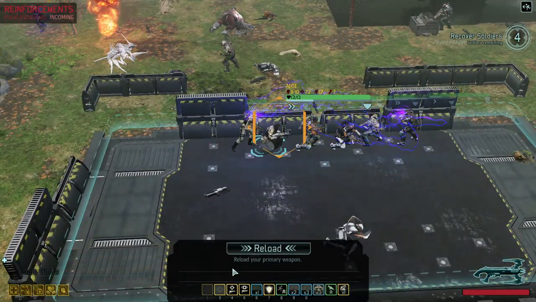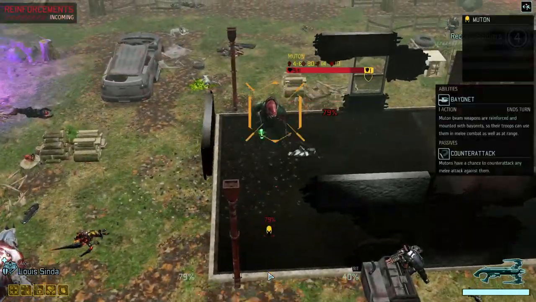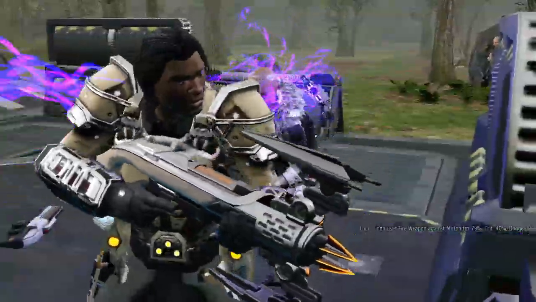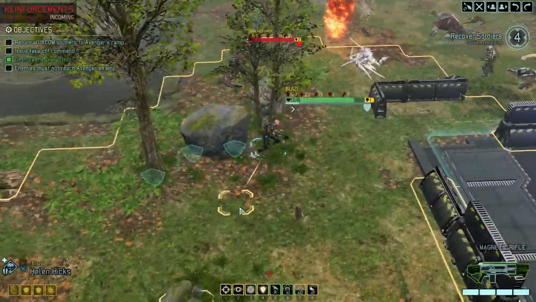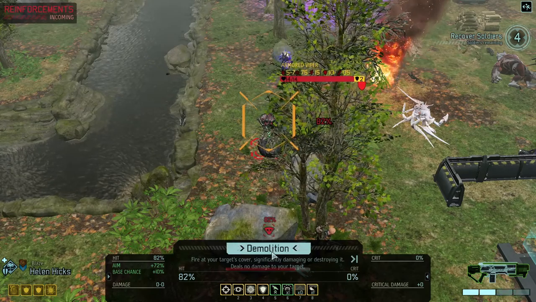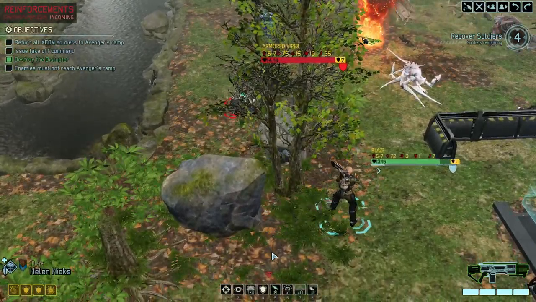58%. But if we reload, then we have 79% with this thing. Please kill, please kill, please kill. Yes! Nice! So, do we want to demolish here? I think we do.